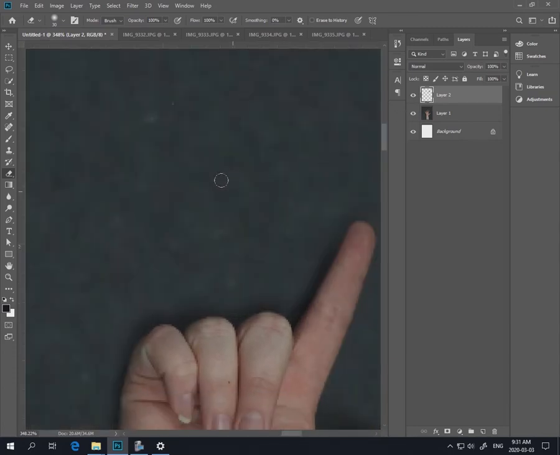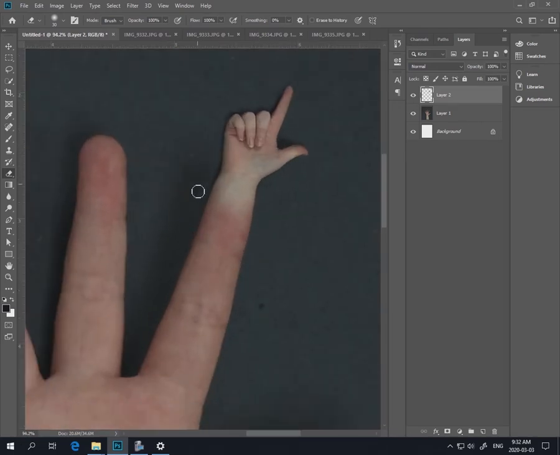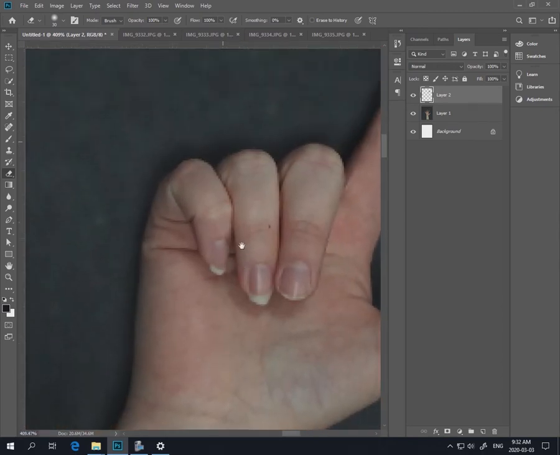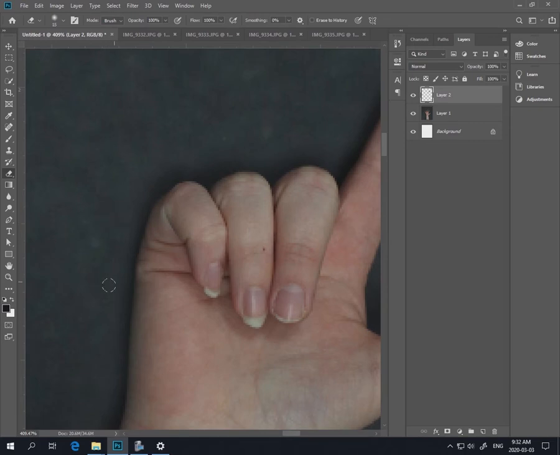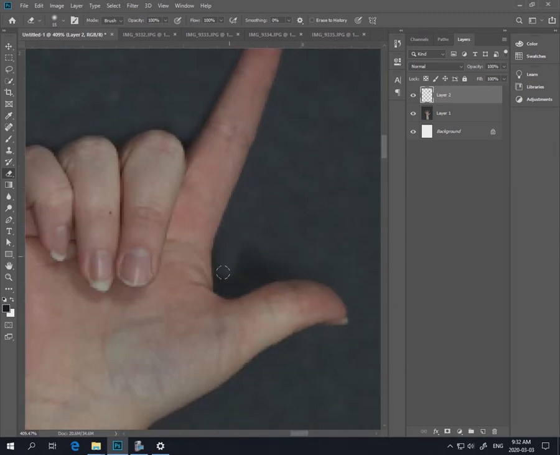Now, the shadow here doesn't really match, because we've got this nice broad shadow here, and these are very small shadows here. What I will do is go in and fine-tune that a little bit, eat away at that shadow. And then I'm going to show you how I'm going to make the shadow bigger and more broad. So let's just take that away and just take this away. So now I've kind of eliminated the shadow.